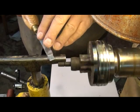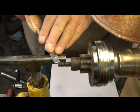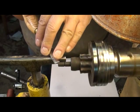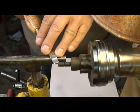Now the reason for the chamfer on the front is so that you can start your thread. I got my tool at 45 degrees to that chamfer. And I'm going to start with the second or third tooth and try to make an entire pass all the way through.